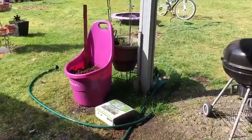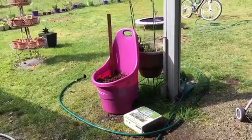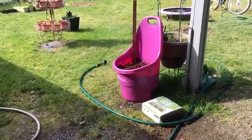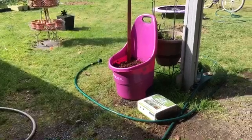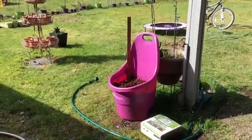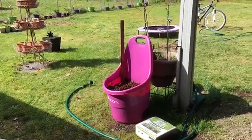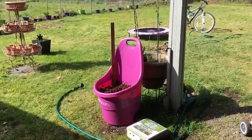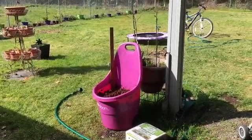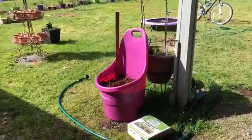So everything turned out really, really good. I got quite a bit of soil. It's pretty wet in there, and it is draining out the bottom where I have some of the cracks at the bottom of the wheelbarrow. Like I said, it is old. It's been sun damaged, and it's starting to break now. So I foresee a new wheelbarrow sometime in the future, but until this one completely breaks down on me, I'm just gonna stick with using it for now.